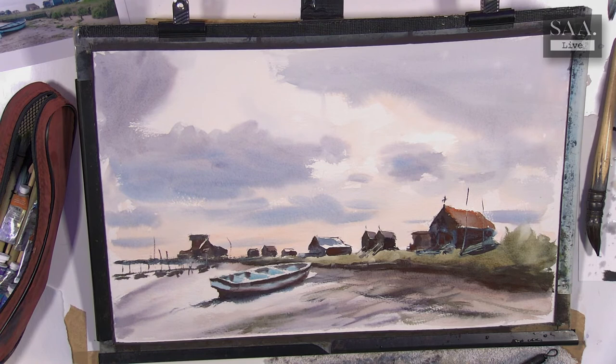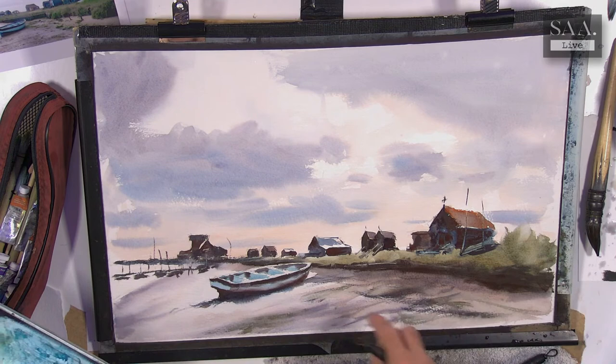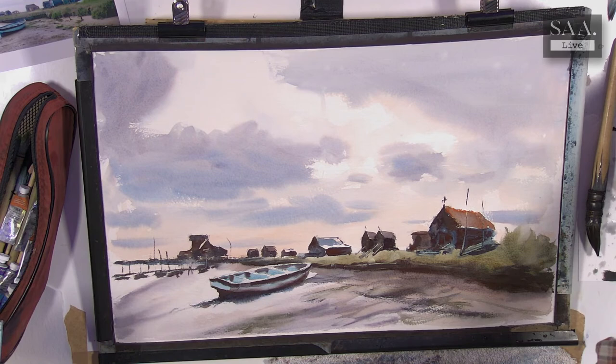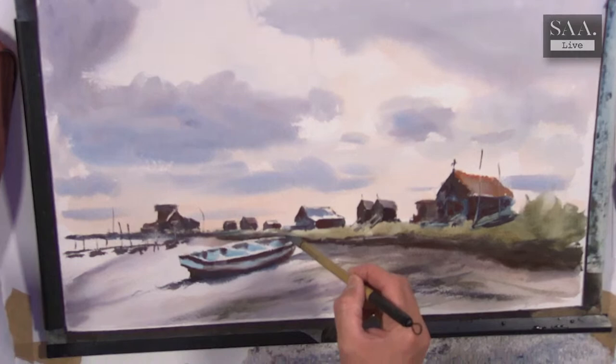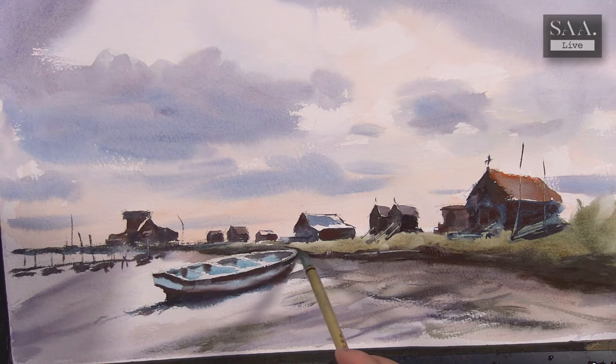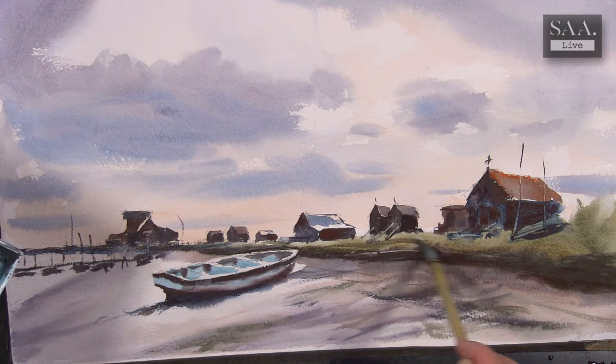it's a bit light. Everything is actually a little bit lighter than I was intending, actually, because, like the grass, I don't like to do this, but I'm gonna just go back over a little bit of the grass. So I'm gonna re-wet where it's probably pretty much dry. I don't need to do too much of this, actually, but just here, light catching the very furthest bit. But a bit darker, closer to us.